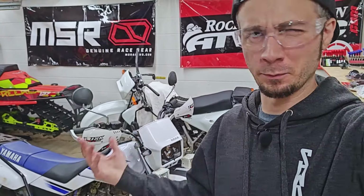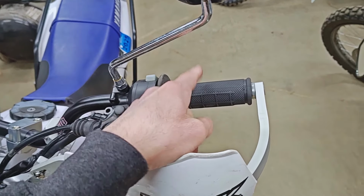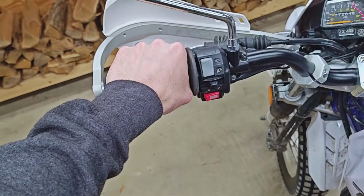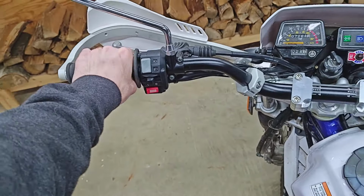I guess it was my backup plan maybe, but not something that I really wanted to do, especially since I've got heated grips on this bike, and this is, I think, the second time that I've actually lifted and replaced the same heating element on here. Could just snip the lines and put some connectors in there, but I like doing things the hard way.